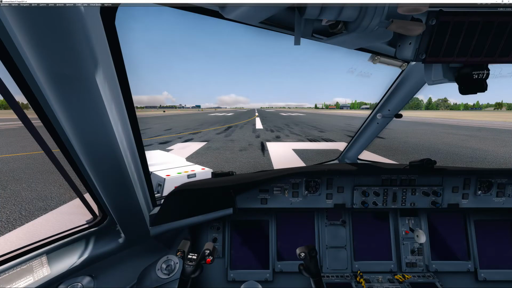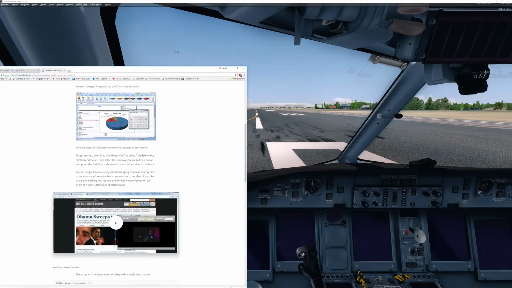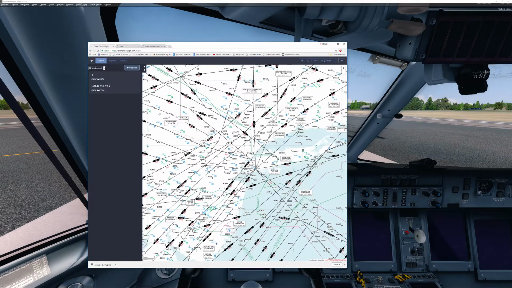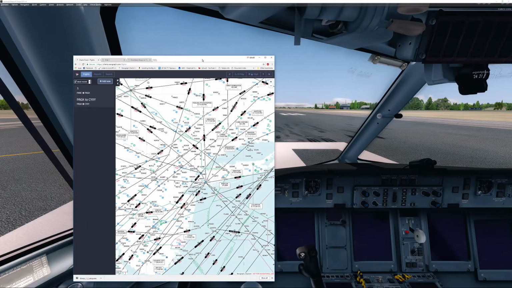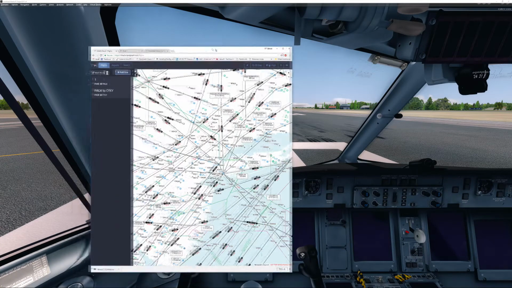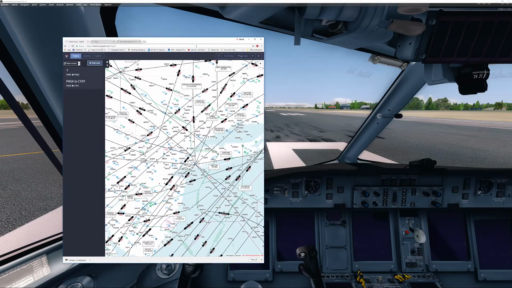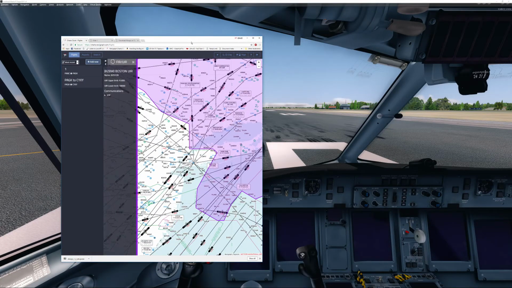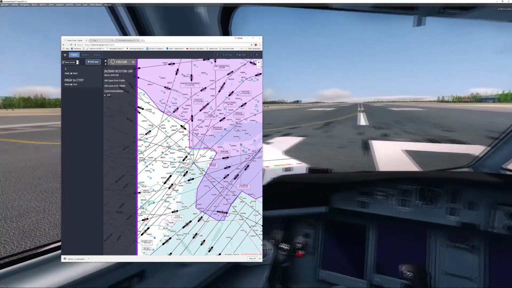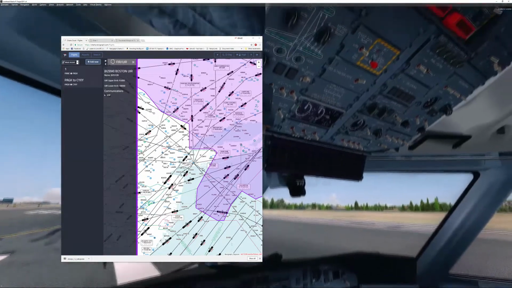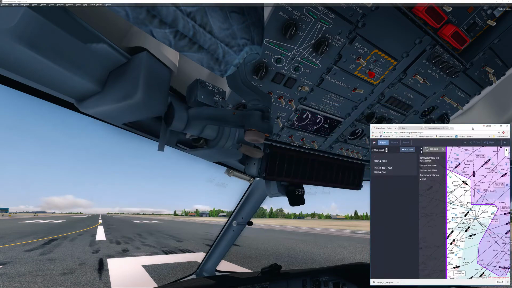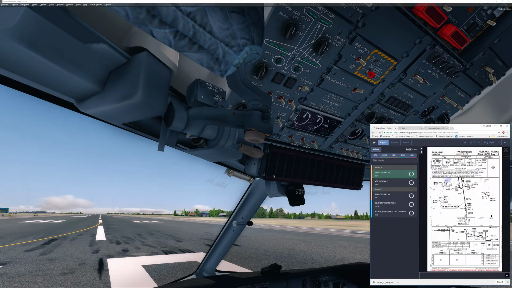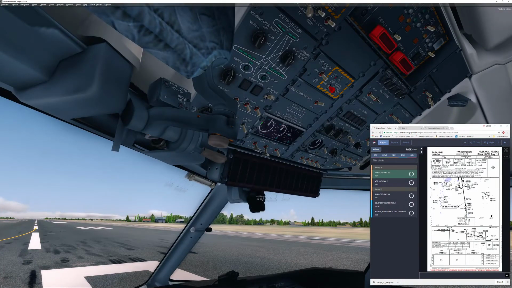So what you want to do, for example, you need the charts, of course, for your flight, right? So any kind of charts you have, you can use anything. For the windows, for example, I use Chrome, or you can use Internet Explorer, any kind of window that opens can be used with that program. So you select that window that you want to be on top, and press left Control and space. That's it. Now you have that window stuck on top, and you can resize it and have it aside somewhere for your chart. Use it and continue working inside your sim.